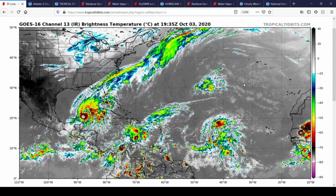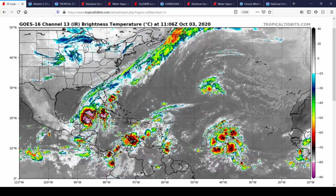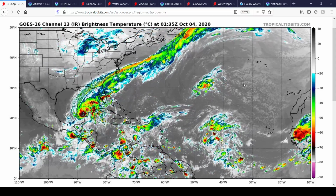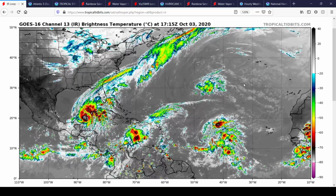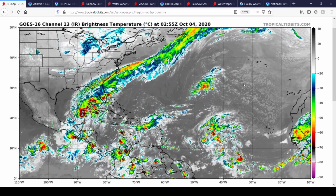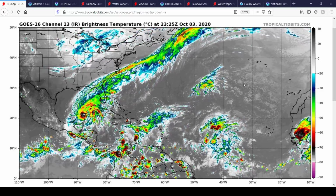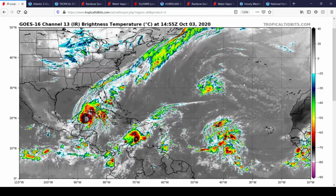So in summary, please keep an eye on the tropics here in the Atlantic. Keep an eye out on Tropical Storm Gamma and Invest 92L here in the Caribbean. Keep an eye on them closely. Of course, Gamma is a more immediate threat to land at this point, so please keep an eye on that one. Fortunately, it's not forecast to enter or hit the United States at this point in time. Of course, that could easily change, but at this point in time, the National Hurricane Center does believe that the storm, at least within the next 5 days, will not be much of an issue for the United States in terms of a landfall or a direct hit per se.